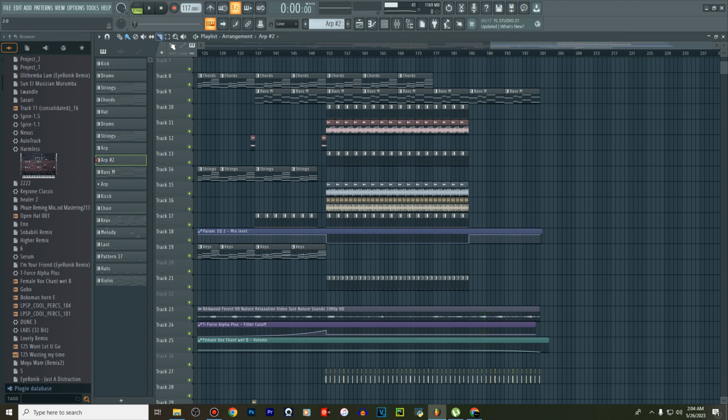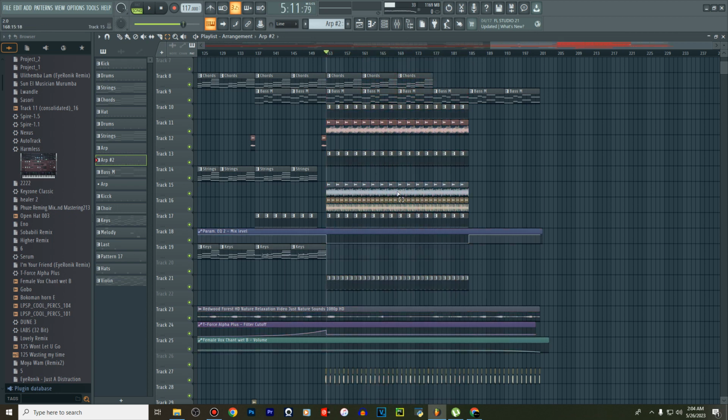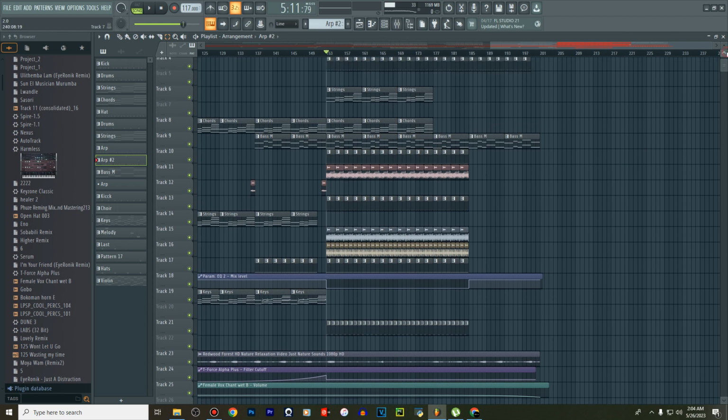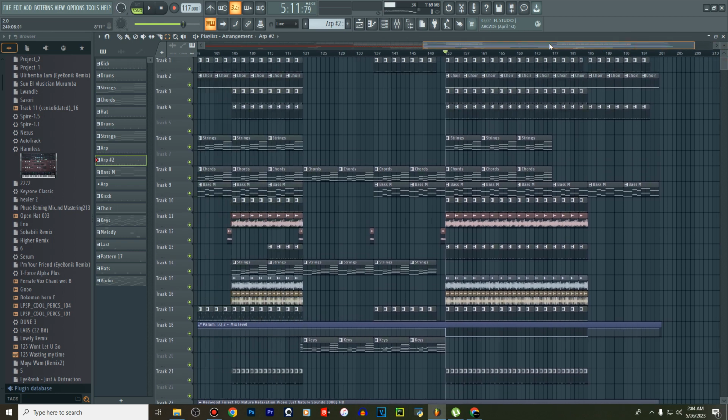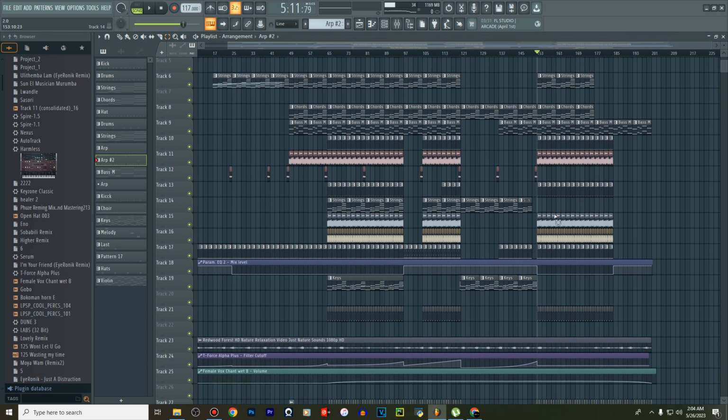So this section, which is kind of like the section before your outro, the only thing that I did here which made the song a bit more interesting is by keeping some parts of your drums with the introduction more or less the same. You see, I kept these drums here, but then I removed all of these key chords here.